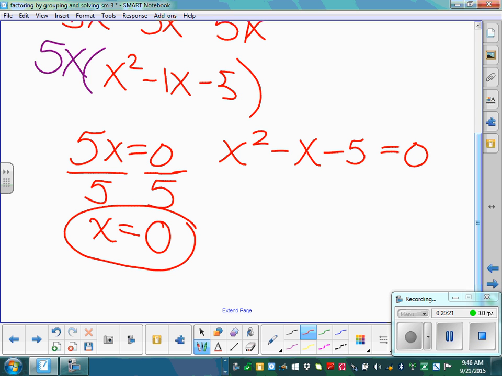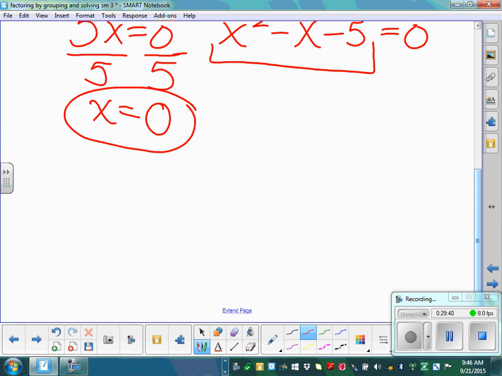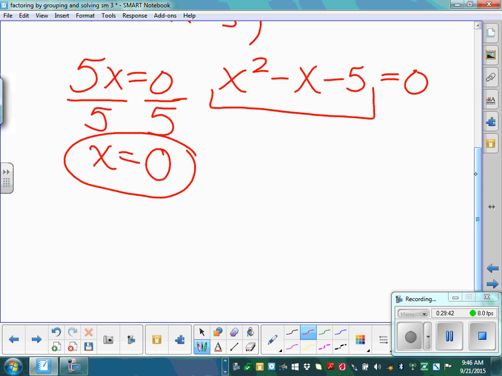And then right here, we could solve using the quadratic formula, or if it's factorable, factoring further. Now I want to quickly talk to you though, just really quick, because on an ACT, they might say just factor the polynomial. So from here, you have to keep factoring, not solving using the quadratic formula. So I think this one is factorable, so I'm going to go through and factor this part. Just a reminder, guys. So we're doing what multiplies to be a times c. Now this is the method for solving the quadratic, and adds up to be b.